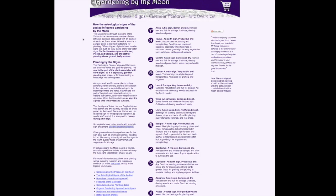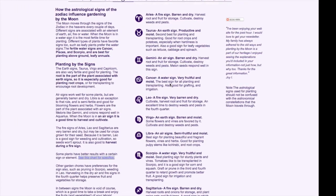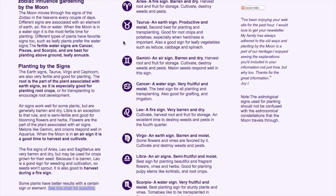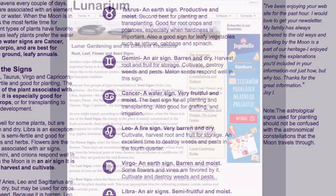While I was researching this, I found this site, gardeningbythemoon.com, which I have nothing to do with, but they also offer suggestions for work to best utilise the strength of particular signs, as you can see here. To use the same examples, they show Taurus as good for many tasks, but Virgo has more selective strength.